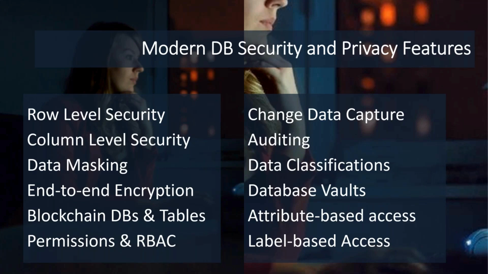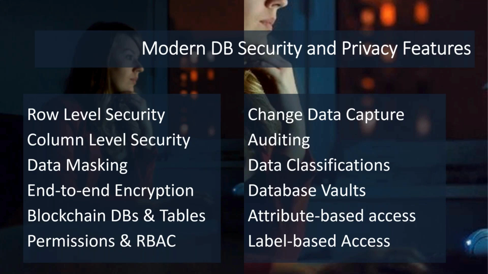There are features like change data capture or data change logs. These are automated ways. We used to have to build these on our own, but these are automated ways for the database engine to keep track of all the changes, who did it, where it was done, and also do it in a way that protects those change logs. There's auditing that can do the same thing. There's data classifications we'll talk about.